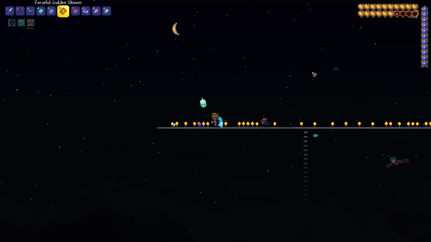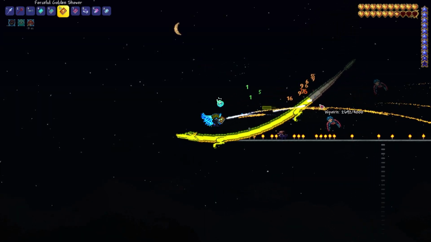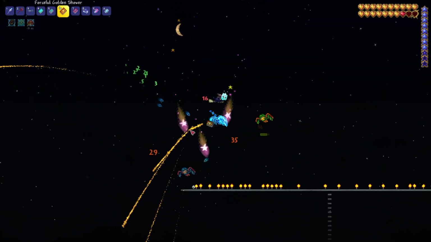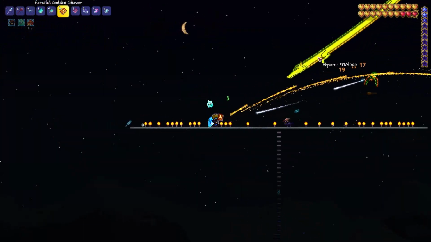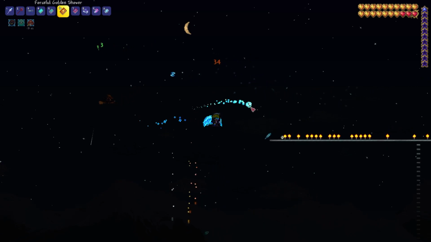As you can see here, Golden Shower will do a bunch of stack damage on them because they'll run right into it. It's very, very good for fighting this mini boss. And boom, just like that, it's dead.